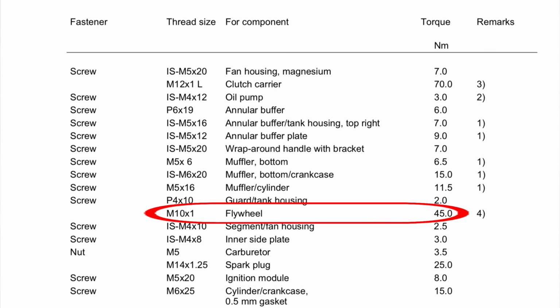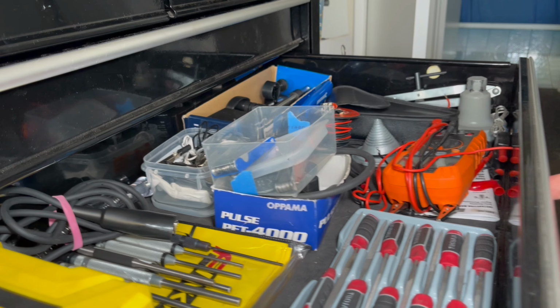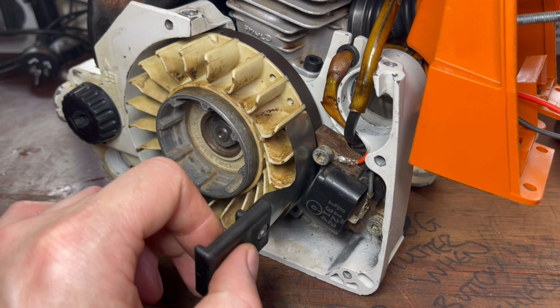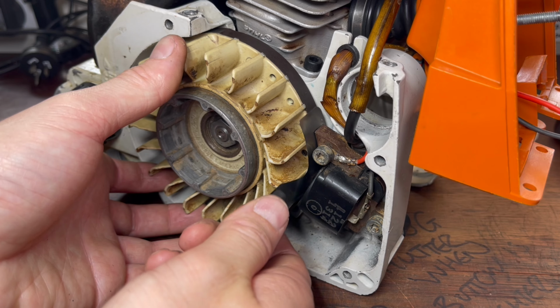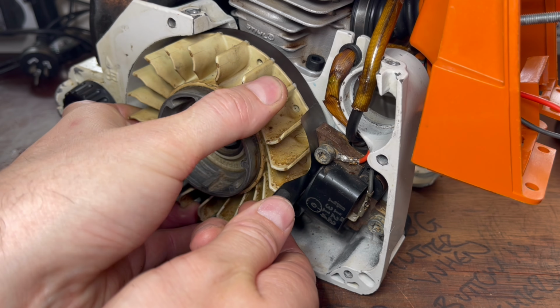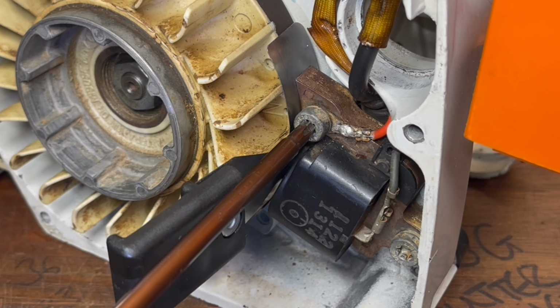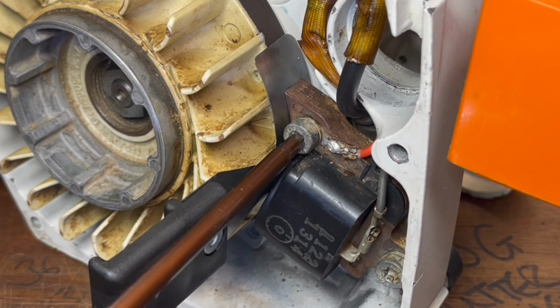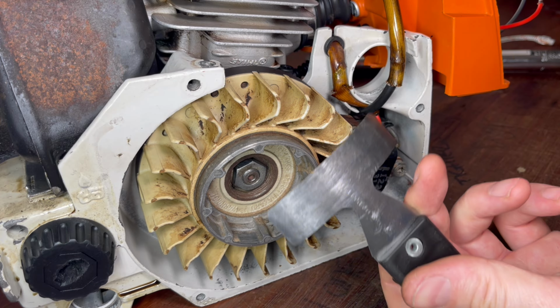When we install the ignition coil, we need to make sure that we have the right space between the coil and the flywheel. And with the coil just installed without any tension or torque on the bolts, I place the gauge in between the armature of the coil, and then I rotate the flywheel until the magnets align with the coil itself. From here, I now can tighten up those bolts. And then lastly, I'm going to rotate the flywheel around and take out my gauge.